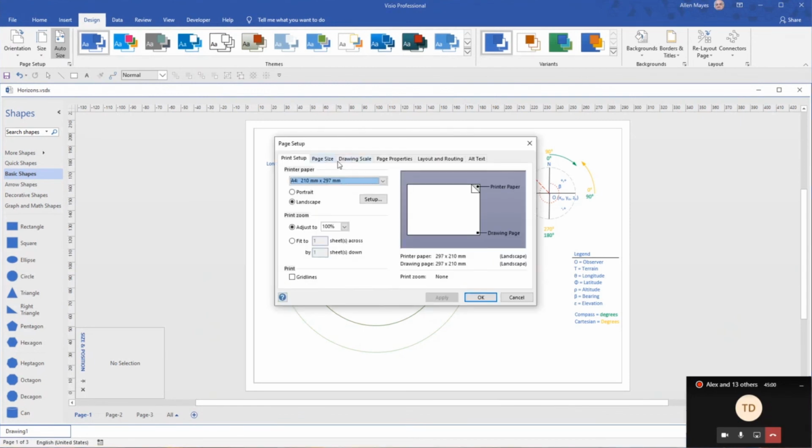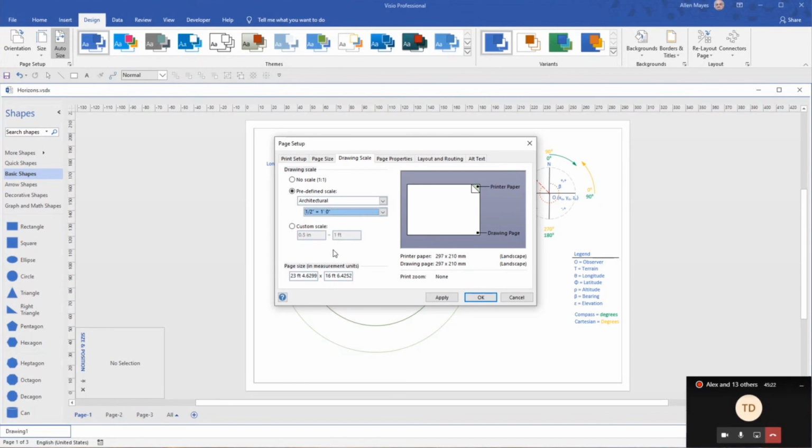For all our Canadian friends, of course, we're in metric, but you can also choose architectural, and it'll give you 3/32 of an inch is 1 foot, or whatever scale you want. Then it also tells you how big your drawing becomes when you do that.